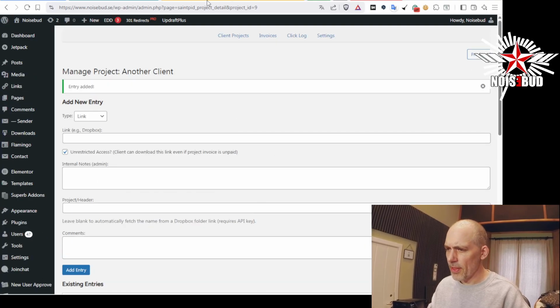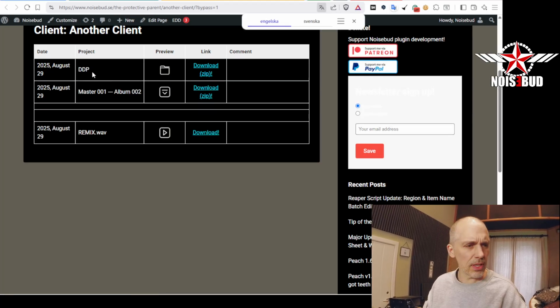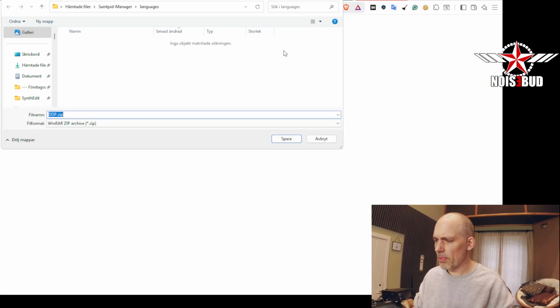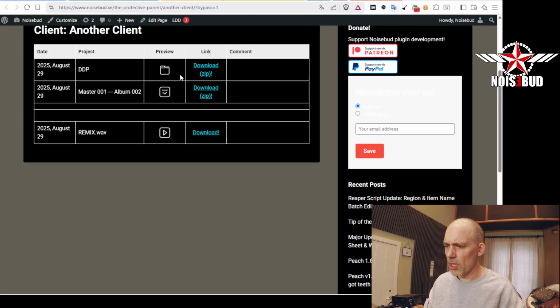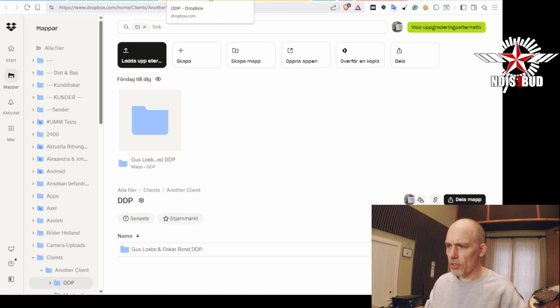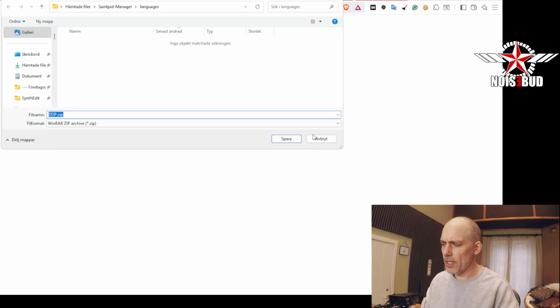Add entry, and that will look like a folder like this. DDP, preview, and download. See if this downloads the zip. Yes, it does. Okay, so it's just the preview that I need to have a look at. If you look at the preview, then you go to Dropbox and can see the different files, but download zip will download the folder as a zip archive.